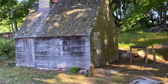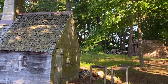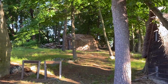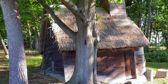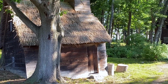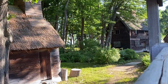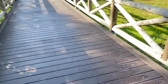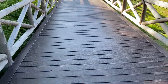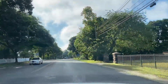Once again, the park is not open, and fortunately, my arm is long enough to hold the camera over the fence, so you are seeing this actually before I am. Well, in a sense, now that I'm editing, I have, but the camera saw it first. But this is representing Salem in 1630. There's huts, old buildings, and there's also some wigwams. So now let's head over to Marblehead.